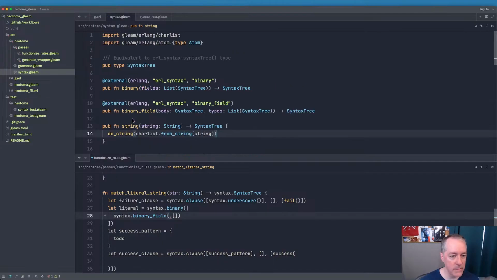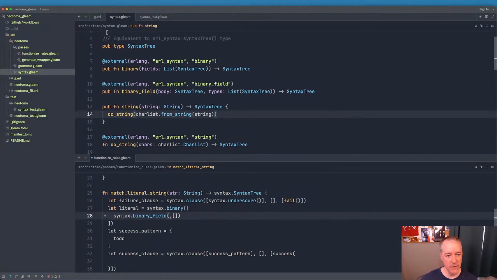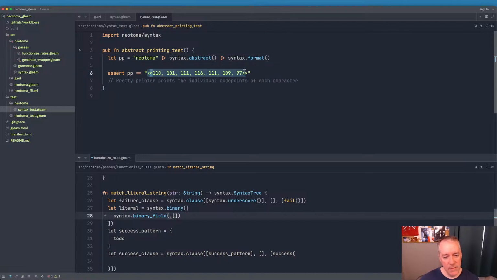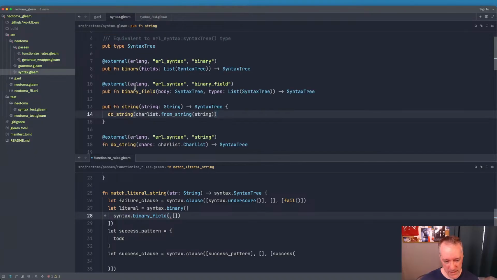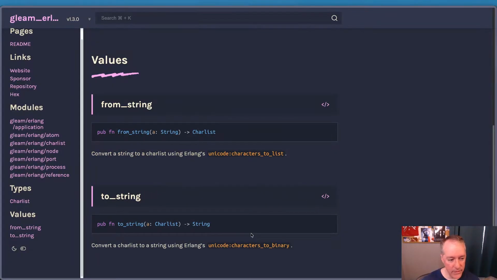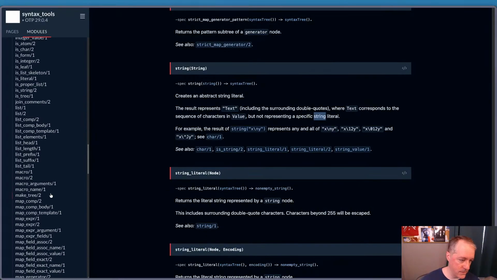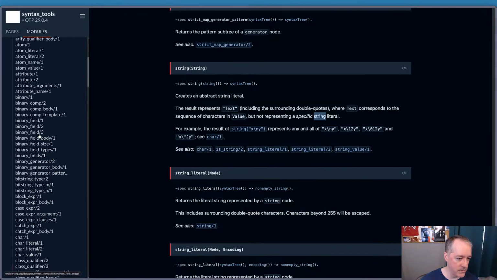That weren't confusing enough. Okay. There are other places where we could do this char list thing, but I think that this is fine. I suspect that using something like this, just taking the abstract form of a string and using that as a syntax tree, and a binary field might not be happy. So let's do, and I need to go back to this. Okay, so we are discovering what we need to do as we go, right?